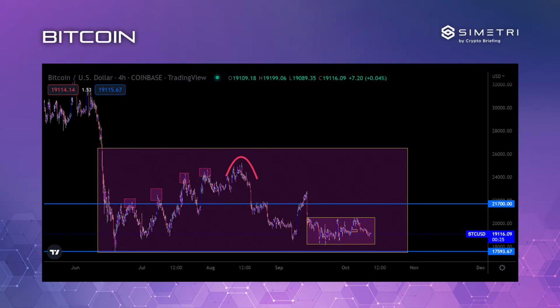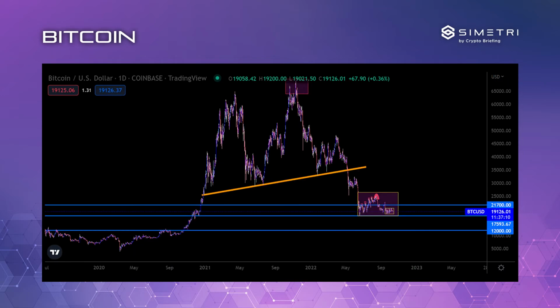Moving on to the charts for Bitcoin. What we're basically seeing here, you can see this small pattern here. It's starting to mimic this larger pattern here, which often happens. And if that plays out itself, then we're going to probably see a breakdown. But we are at a critical juncture for this head and shoulders pattern, and we're moving to the point where we're either going to see a move up higher, or this pattern is going to completely blow, and then we're going to see a very, very large move lower. Again, Bitcoin is pretty much poised for its next big move, I would say. And the defining moment is probably going to be between 21,700 and 18,000. So anywhere underneath there, and we're probably going to see a big drop off towards maybe 16 and then 14 and maybe finally 12, something like that.